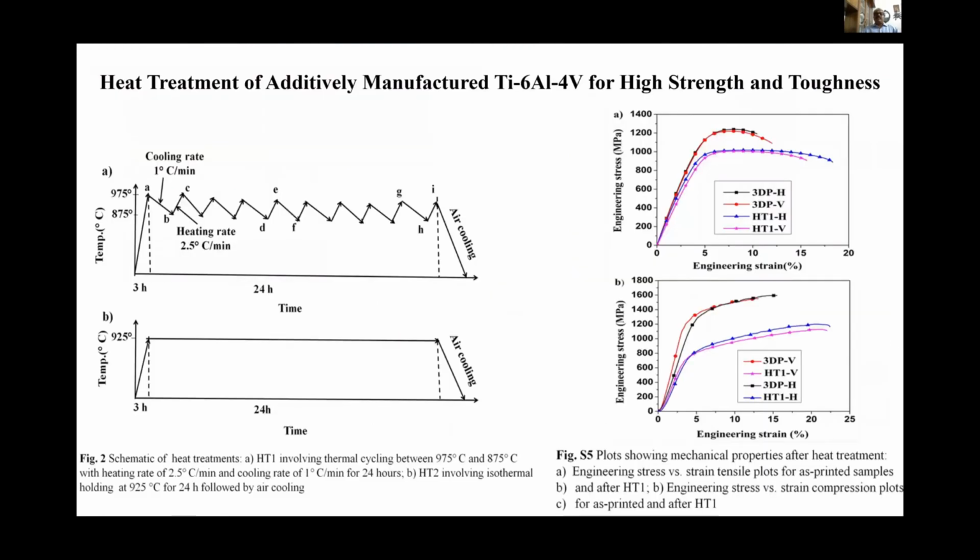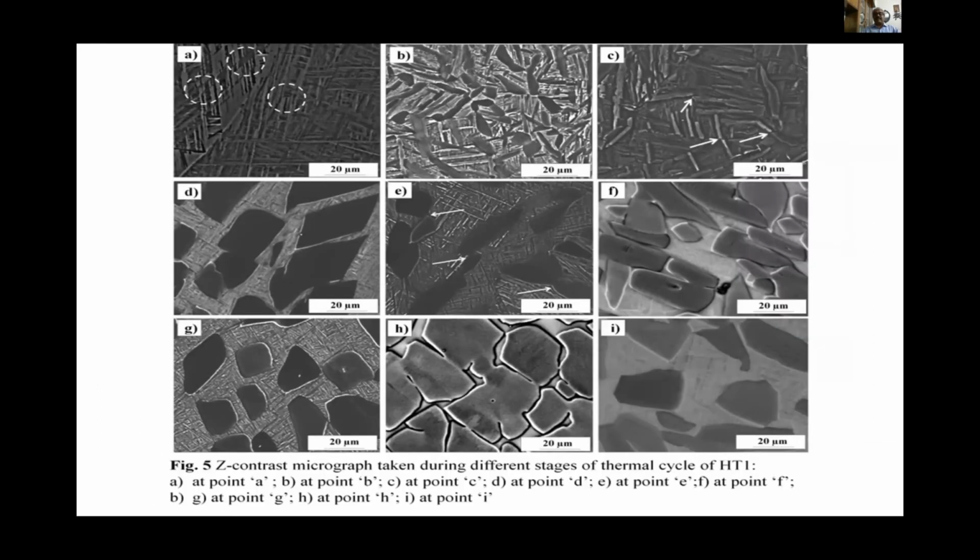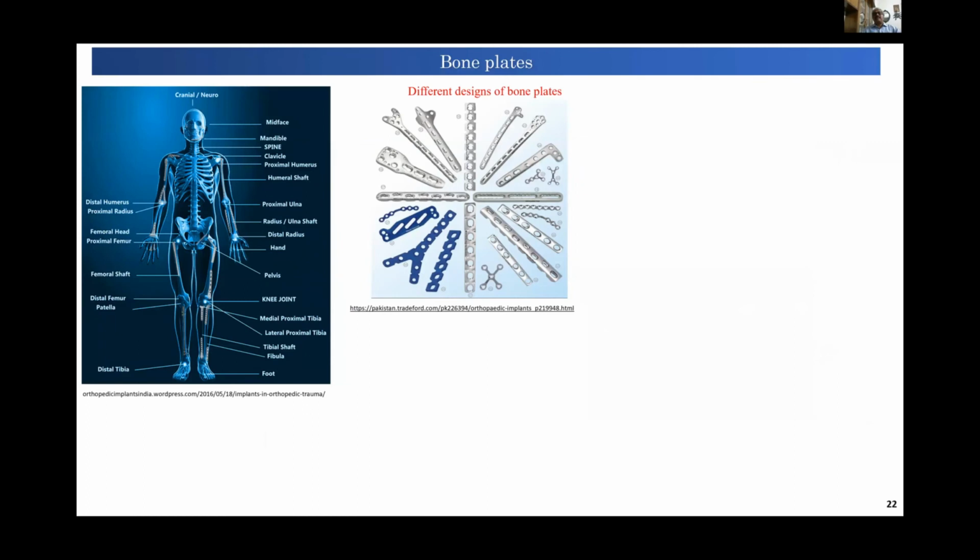Well, the post-processing strategy is very important. Heat treatments can be designed, and again, heat treatment has a profound effect on the properties of the material. Heat treatments lead to changes in microstructure, and they have an important bearing on all kinds of room temperature and high temperature properties. Now, for the last part, application, I will tell you about the bone plates, which are an important component, and we have a case study here.